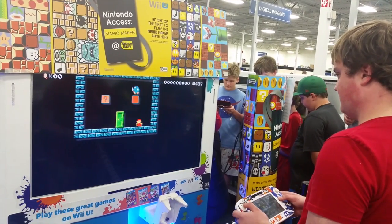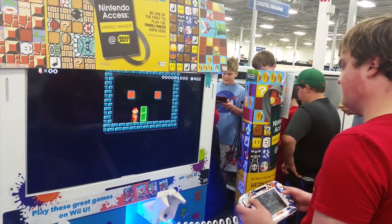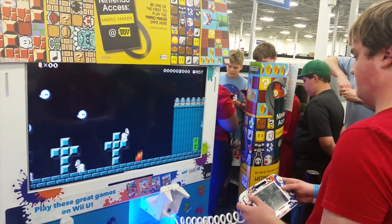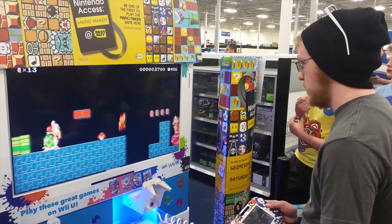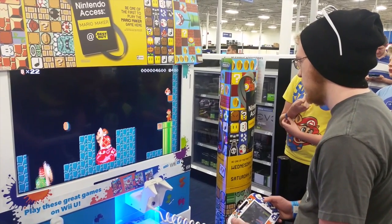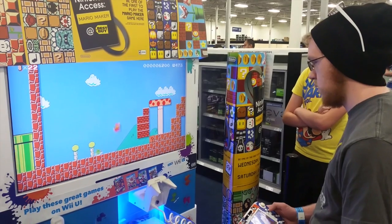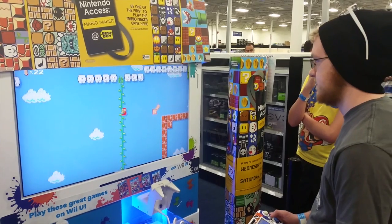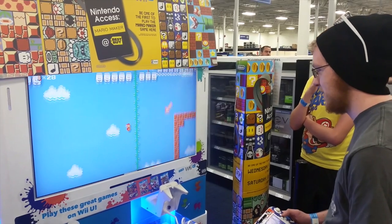You got to choose a level and each level was drastically different. There were levels that involved going into different doors and corridors, levels that took advantage of different gameplay mechanics. Like some levels where you had to use Yoshi and run on piranha plants in lava. There were levels where you were getting chased by lots of enemies, levels that gave you an invincible star and you had to run across the whole stage in less than 10 seconds. There was a lot of variety, which was very surprising. Just the sheer amount of challenge and clever ideas I was seeing was blowing me away.